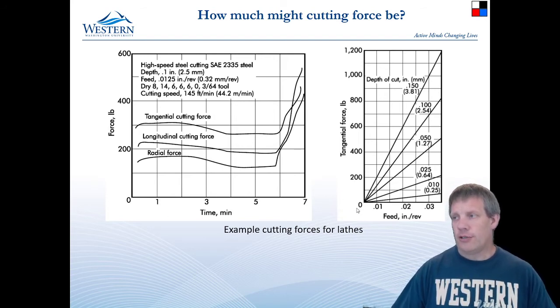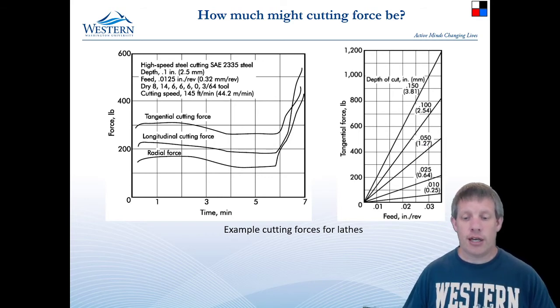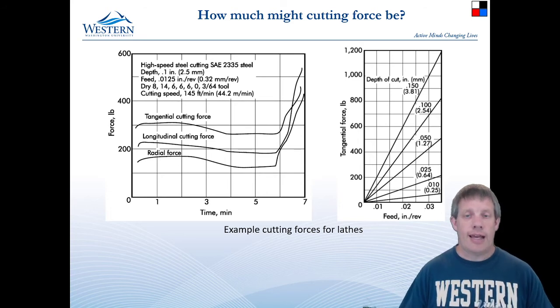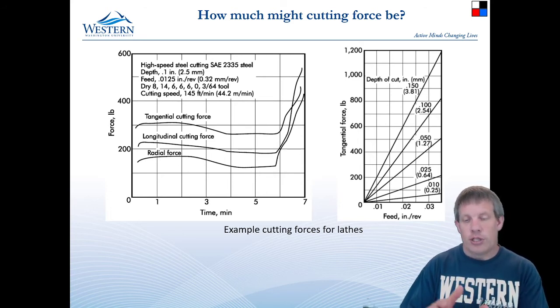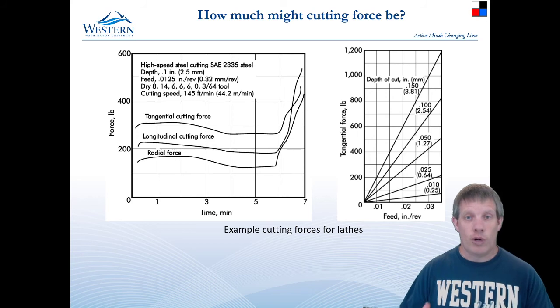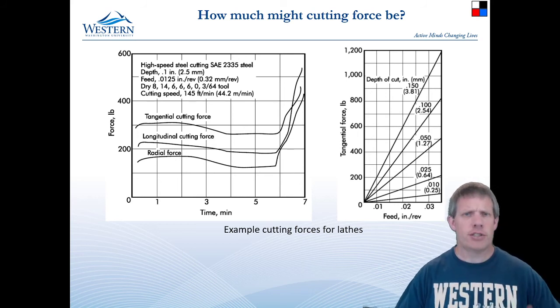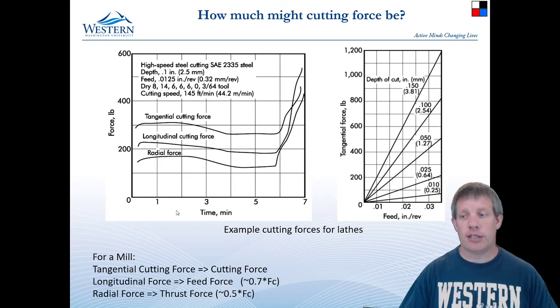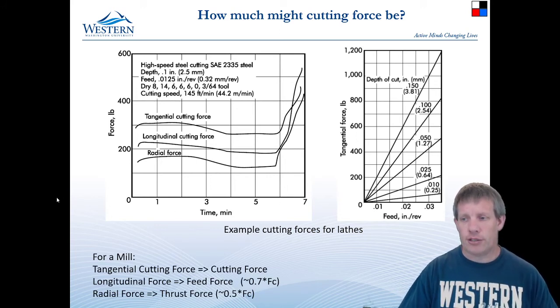When we look at this also, you can see these are different depths of cut, and by doubling the depth of cut, it almost doubles the tangential force that's on the material. And so this is another reason that it's good to have a safety factor, especially if the cutting process is doing something like a casting, where because of loose tolerances on the casting itself, the depth of cut may vary pretty wildly from what you are planning on it being. Okay, so all that to say that we need to consider having a safety factor.